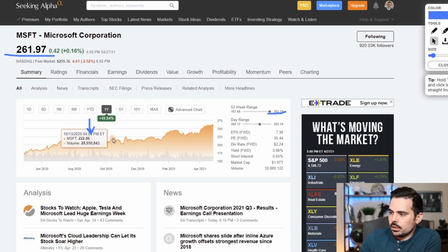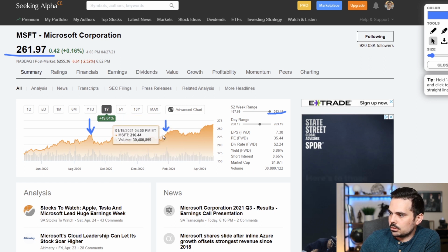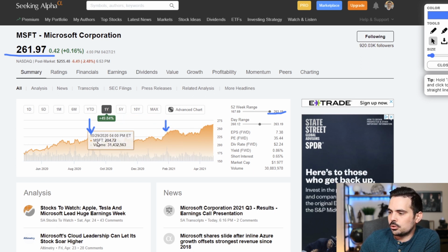And so if you look at it, even peaking up here and going over here, it still never hit that 231 all the way over here. Not until, when is this? Not until January 6th or 26th. So let me draw an arrow here. I'm just gonna draw a little arrow right there. I think that's where it was, right? Were we there? Yeah, give or take. Okay, so let's just say January 26th.